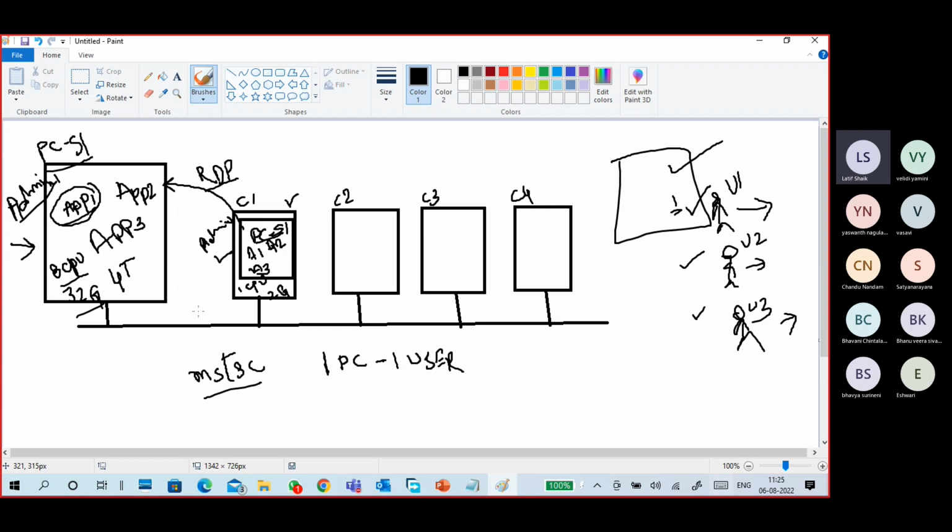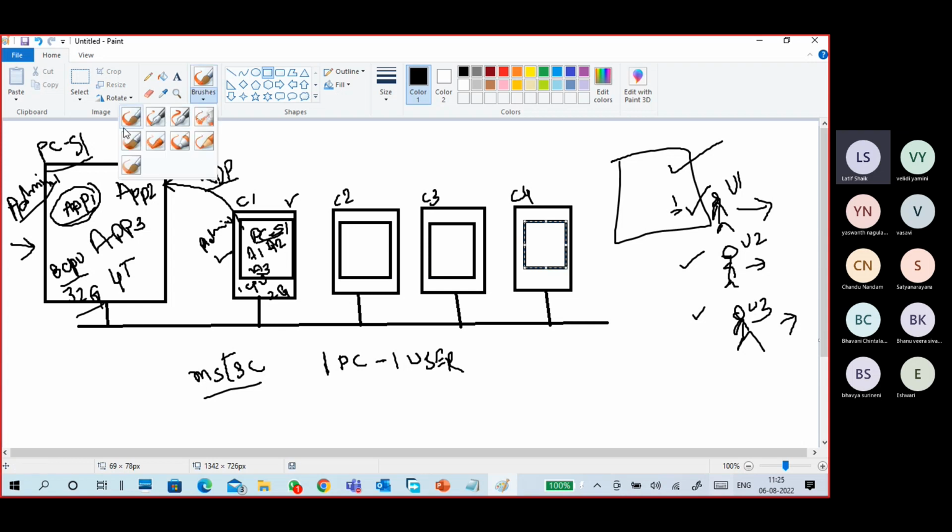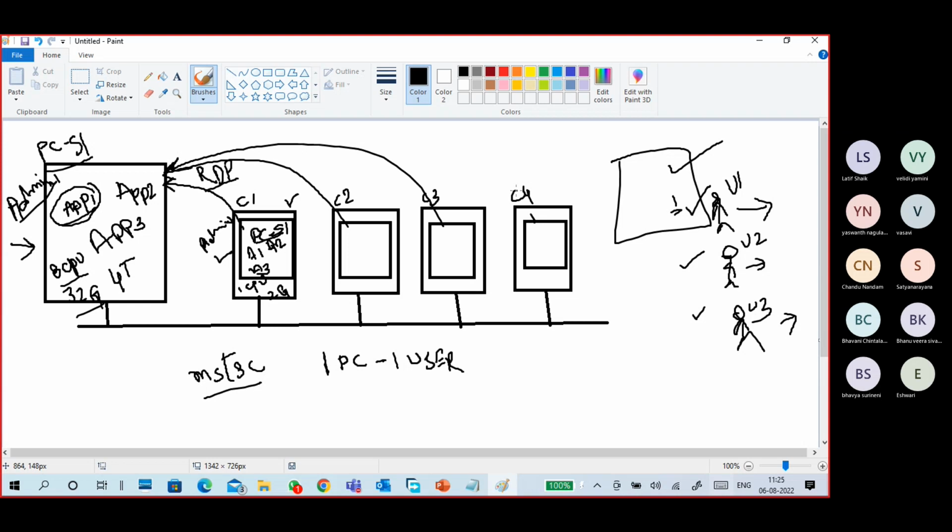The problem is, if multiple systems want to log into the same desktop through the network with different types of users, like user 1, user 2, user 3, what I have created is a user list.